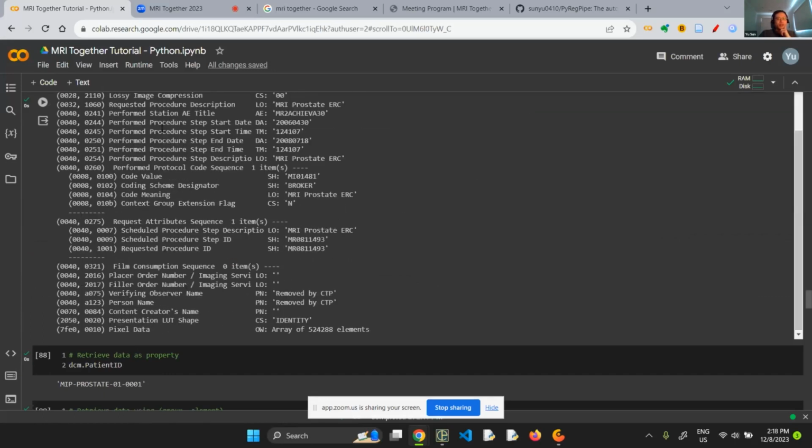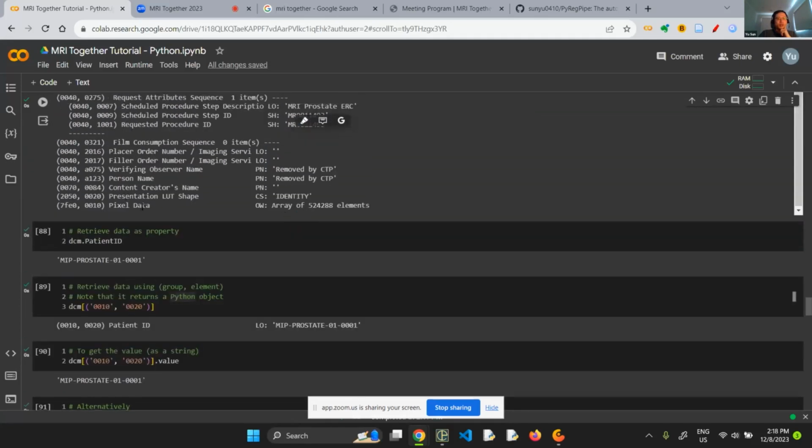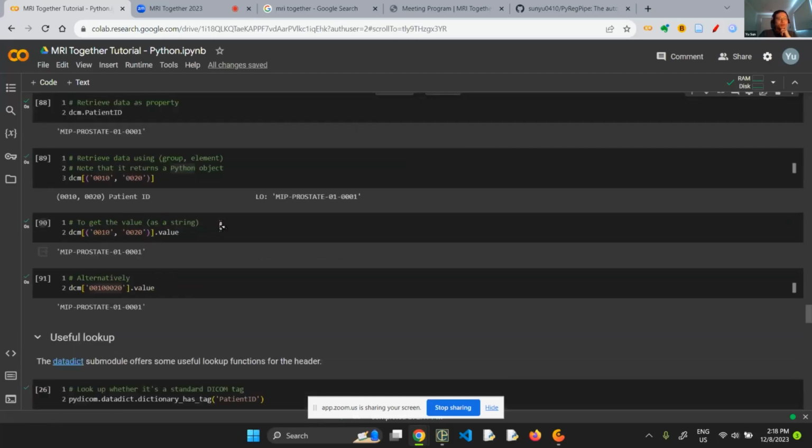If you think of the DCM as key and value pairs, these are just the keys, and the values are what's inside. At the end you will see the pixel array, which contains the imaging data. If you multiply the columns and rows, you should end up with the same number of elements here.